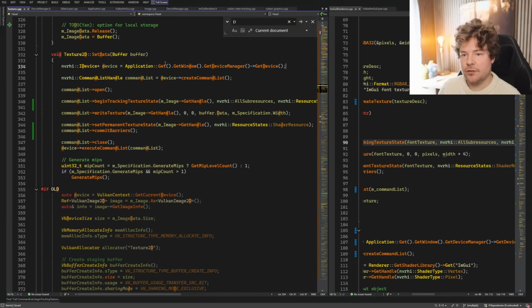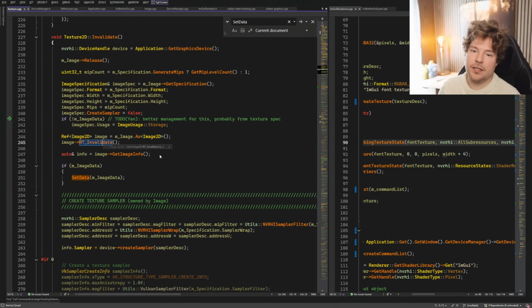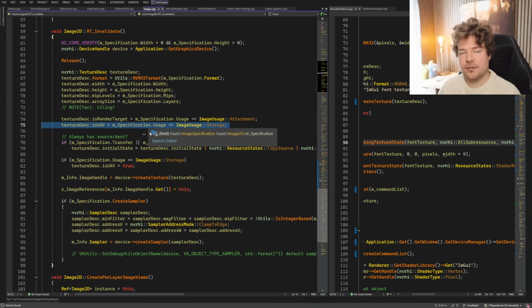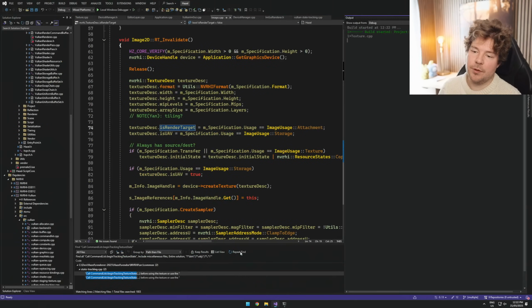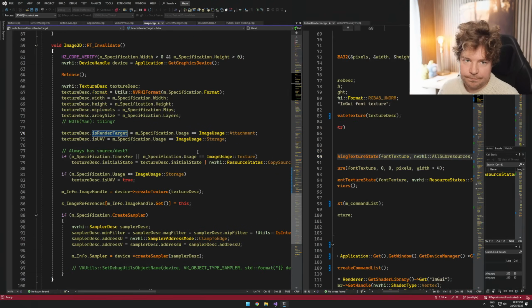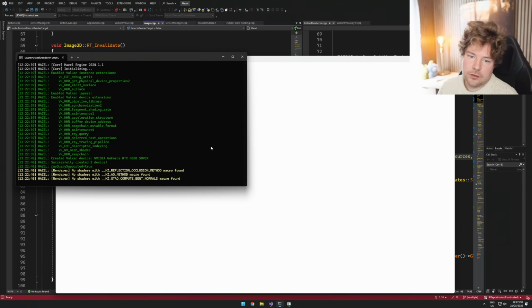Because we don't always do, I guess with the texture we do always do set data, but I just thought maybe we could do it up here or in RT invalidate, like somewhere here. But I guess we don't have that context yet, so anyway, we'll work it out. We still got that breakpoint, I think, so we'll see if we get to a point where that's just not called, hopefully.